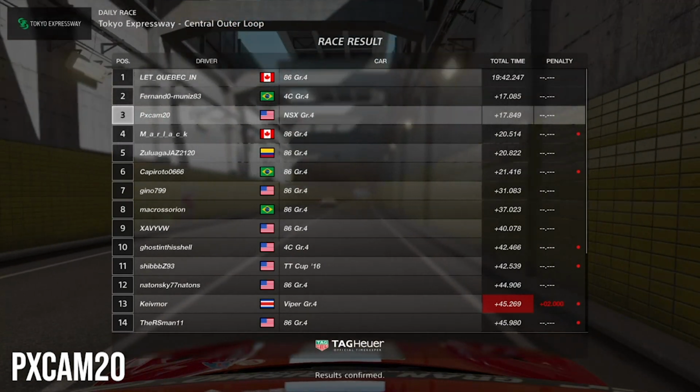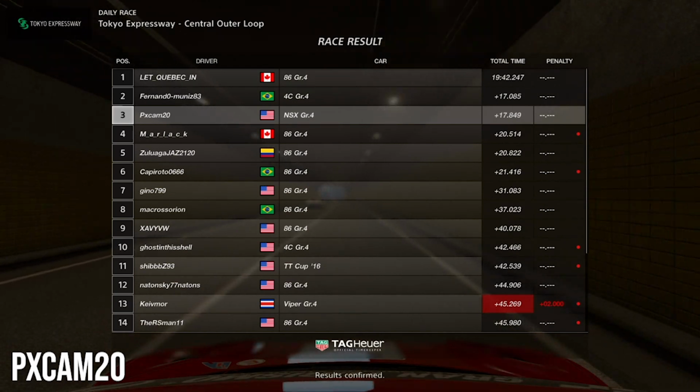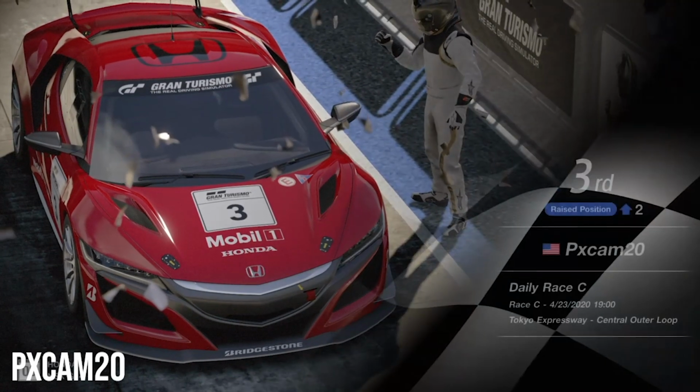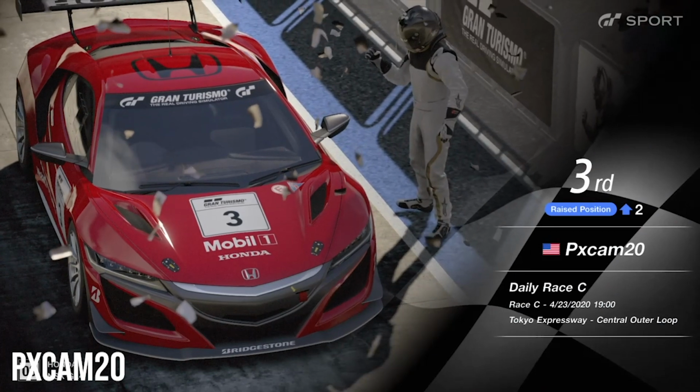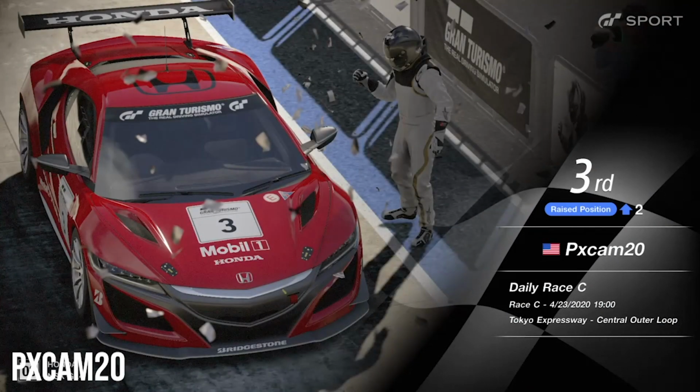We were able to get a really good finish on this race as we have been struggling on this race. We haven't been able to do anything better than a fifth. So this is actually my first podium of the week. Very, very happy to get at least a third on this race. But next goal is to shoot for a win before the week ends and before we start hopping into FIA ranking lobbies. But anyways, very, very proud of a third place there. We're able to keep it together and make the strategy work.